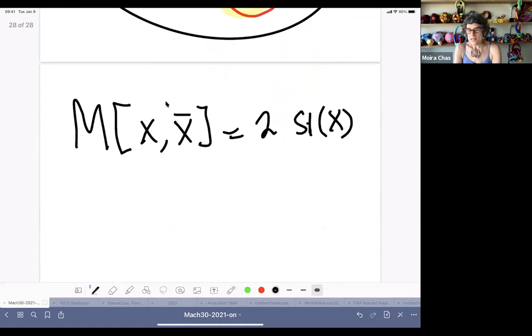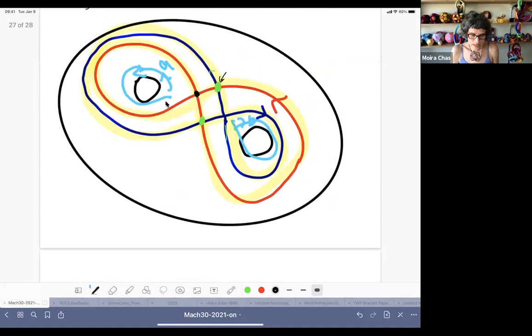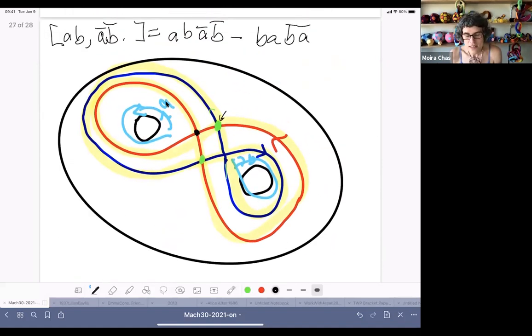Here, my curve intersects once, and the M is 2. Well, in general, it's twice. And I tested this for an enormous amount of curves. Curves are represented by words, and I can do up to a certain length. And this is true. And I'm working now with my collaborator in India. I hope he's okay. We almost have it. He thinks we have it, but he's younger, so we don't have it completely written. I think we almost have it. But I've been trying to think about this for decades.